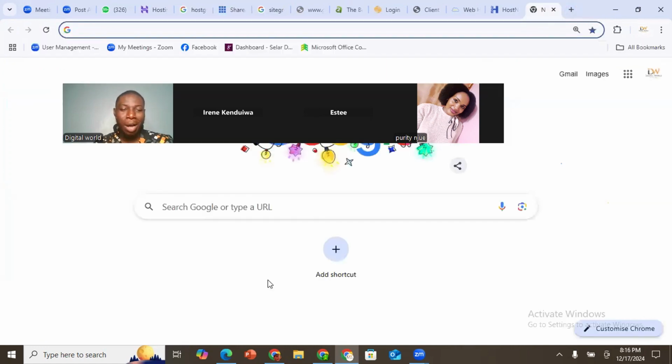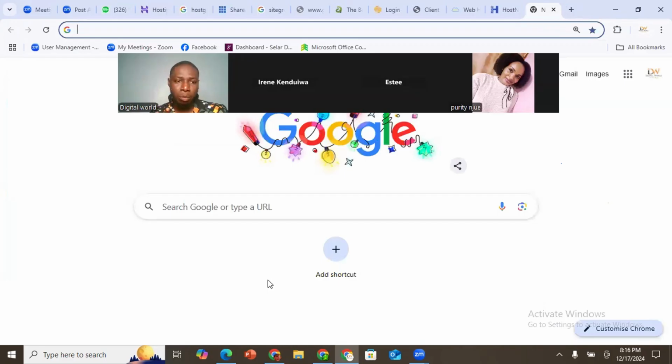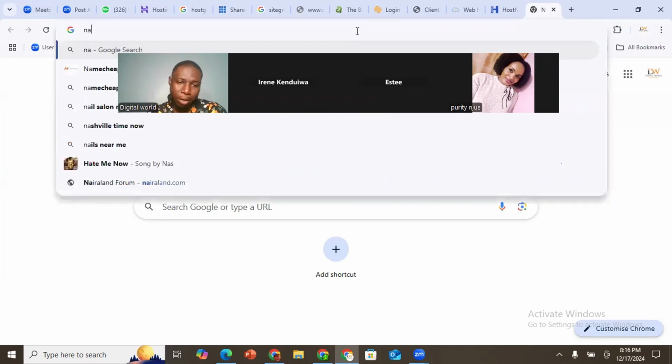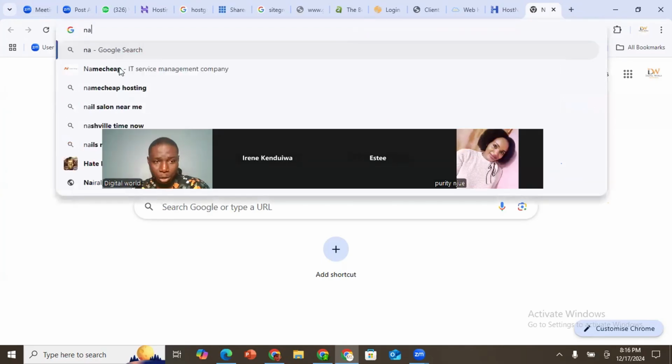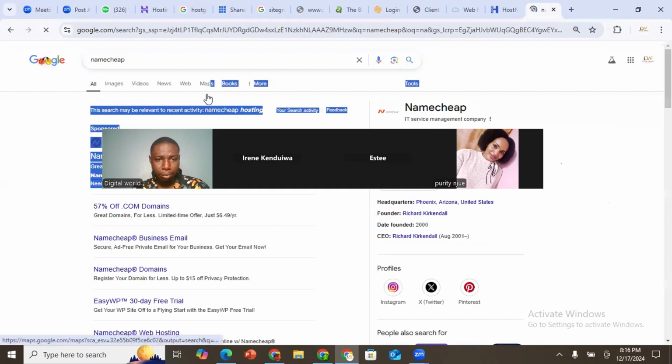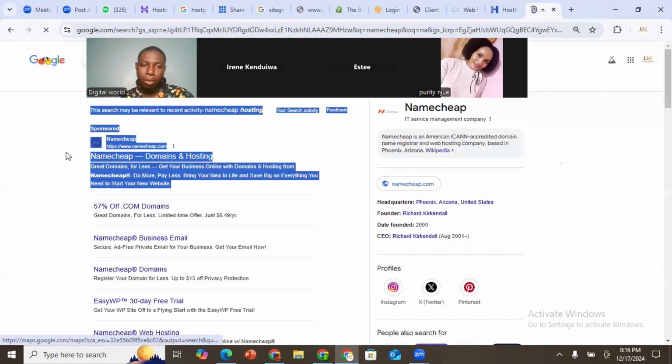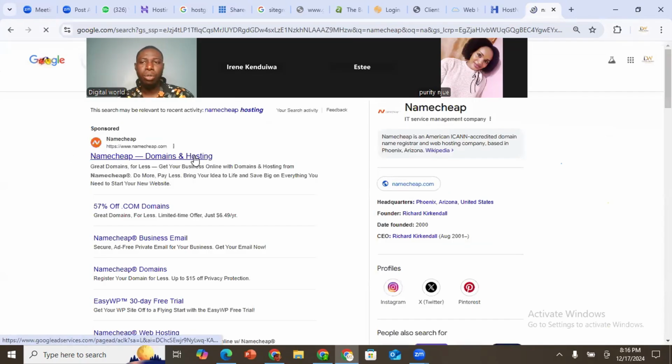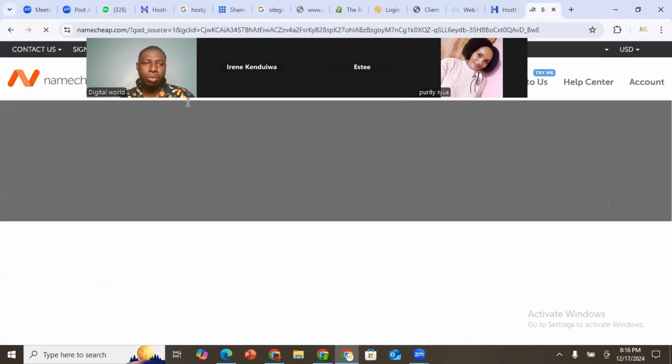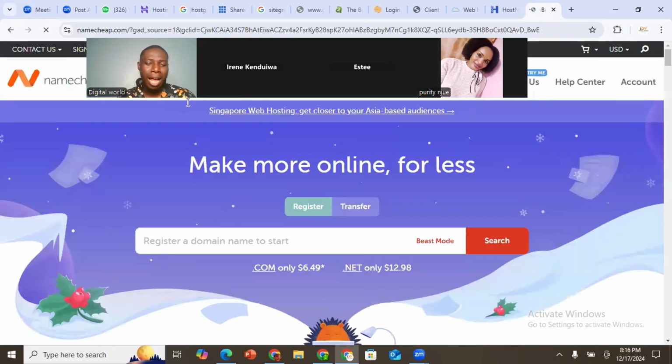This is based on my own personal experience. Don't use Namecheap. Based on my own personal experience, this company, Namecheap, don't bother using them. It's going to stress you. You are going to try to start using VPNs, IP addresses, a whole lot of stress, right? So don't use them, right?